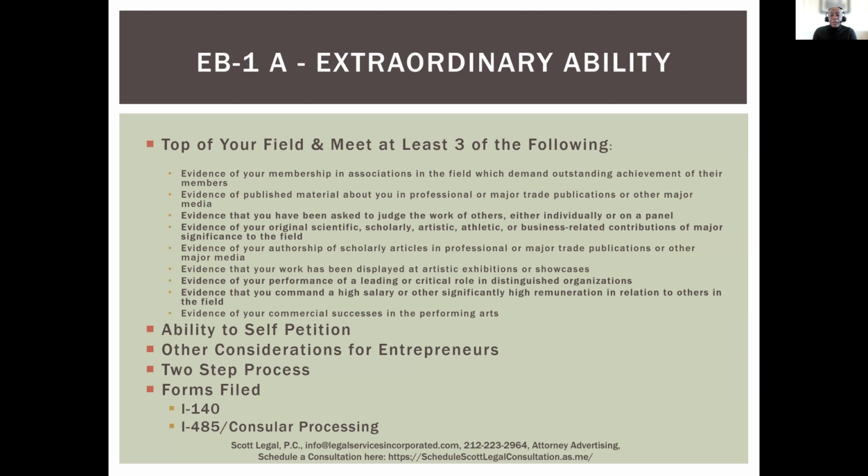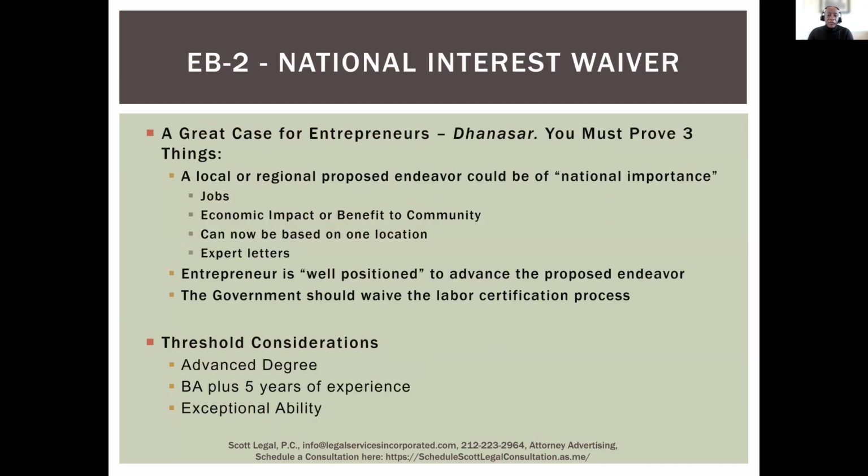The other great thing about EB1A is that you are able to self-petition. That's really good, and what that means is you don't need an employer. And as I said, for these, it's either going to be a 2-step process or 3-step process. In this case, it's a 2-step process where you file the I-140, which shows that you have met at least 3 of the criteria above. Then if you're in the United States, you're going to be doing adjustment of status, and if you're outside the United States, then you're going to be doing consular processing.